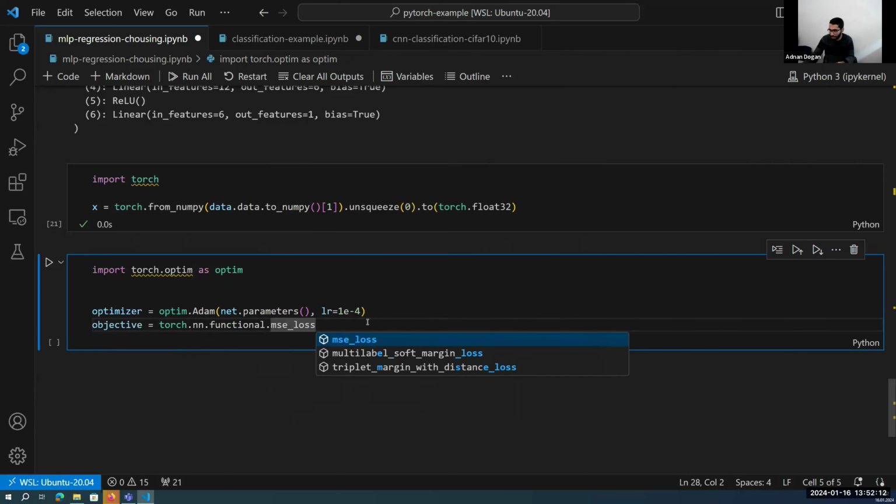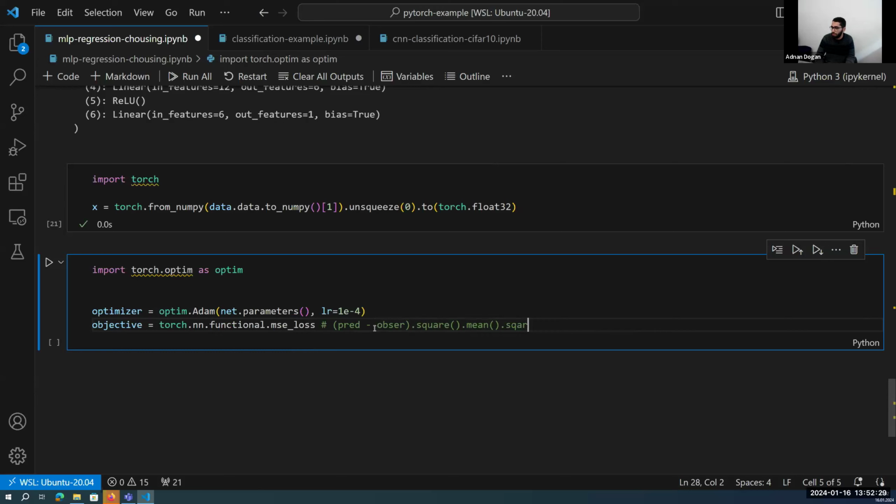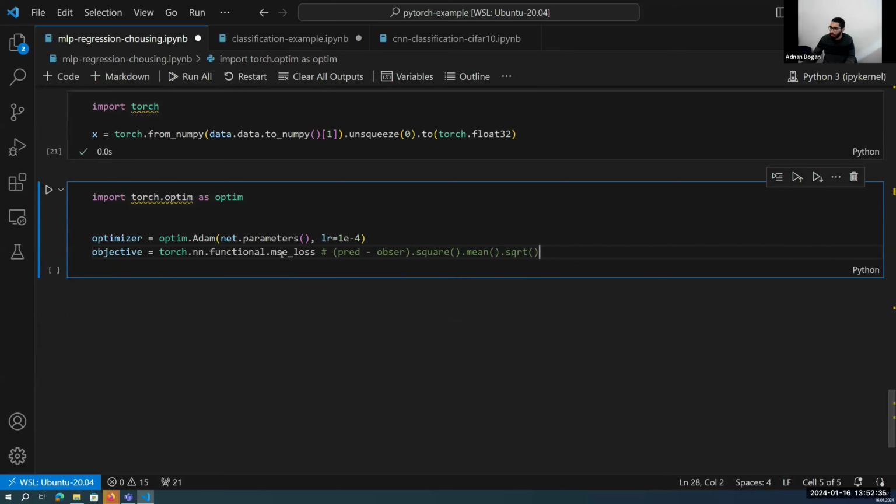This is exactly the difference between prediction and ground truth. We take the square of each difference, we find the mean, and we apply square root, I guess. So they are equivalent, but I will use the torch version.